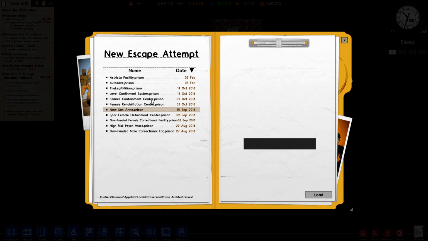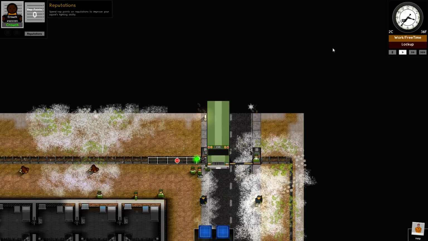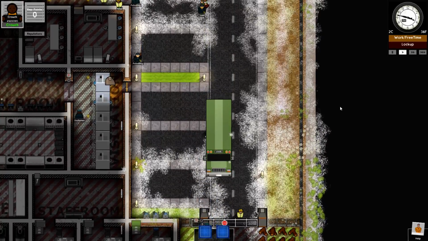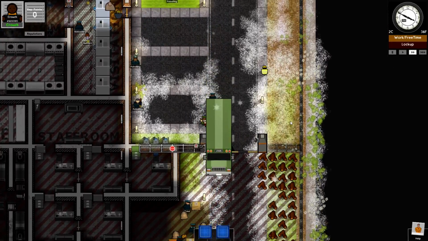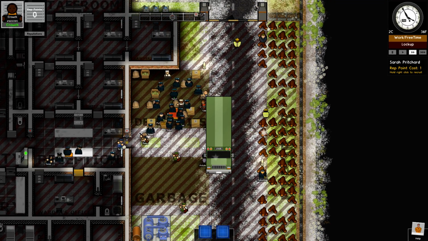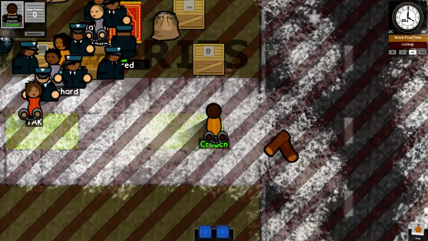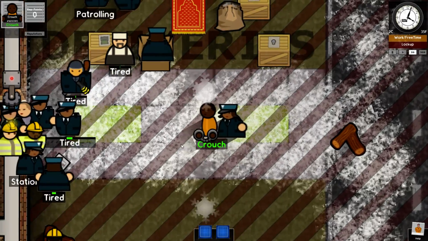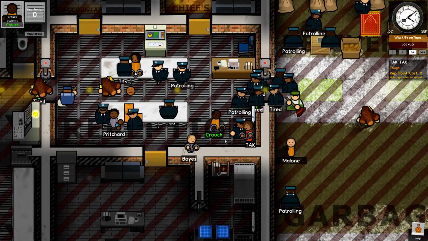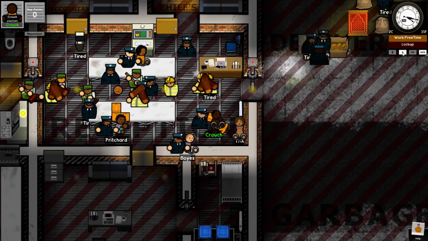So how about we go into escape mode and Astricta facility. Here we go. Alright, we are playing as Crouch, which is an interesting name. We are being pulled in as an escape artist. Our fake charges are, I don't know, theft. Yeah, we have fake charges as theft, and we have been contracted by this prison to escape. And if we escape, we get $30,000. And yeah, we have to show them how we escape.